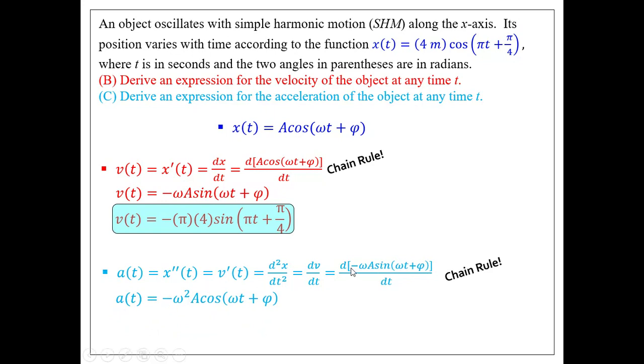The negative sign stays, and then the derivative of sine is just a positive cosine. So a positive times a negative remains a negative, and then chain rule tells you to take the derivative of the stuff inside the parentheses. So the derivative of omega t plus the phase shift here is omega, and then you can pull that out. So omega times omega is omega squared, and that's it. Here, omega once again is just pi. I want to carry the square down. A is just 4, and then omega is just pi once again. t just gets carried down because that's your independent variable. And then here the phase shift is just pi over 4. And that is your answer for part C.